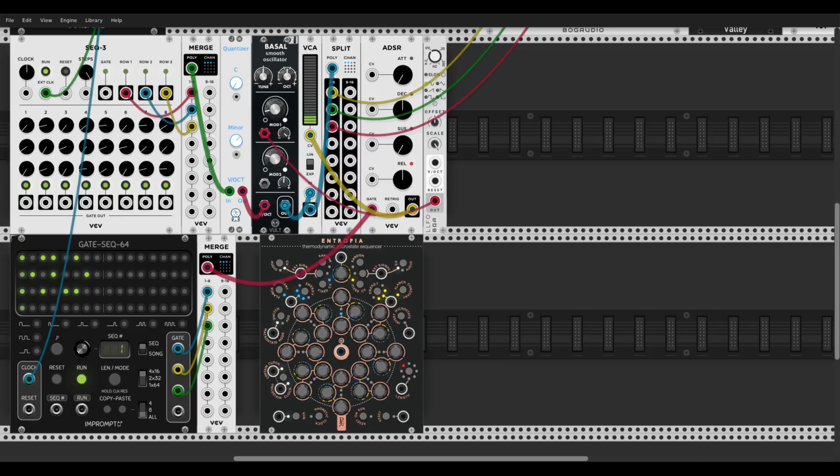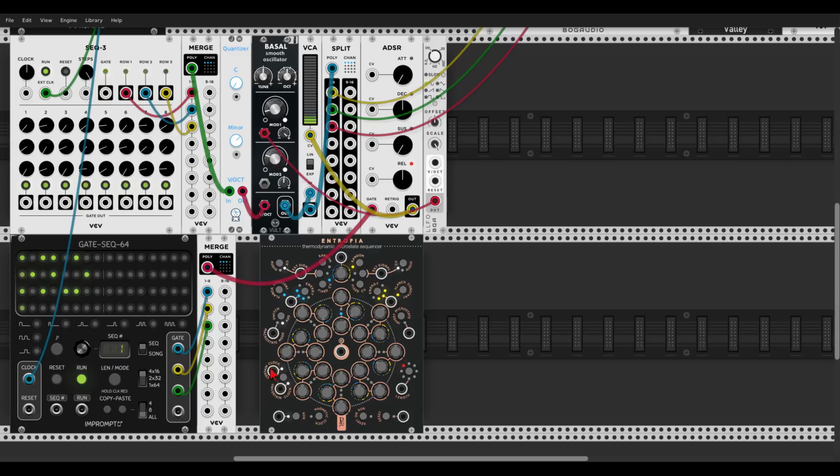Also the probability, let's change of those steps. Send the yellow sequence to random. Very nice. And let's also set the macro state to add, so the sequences will be added together on those specific steps. And if you want to know more about Entropia, I will put a link in the description to a video I made about it.